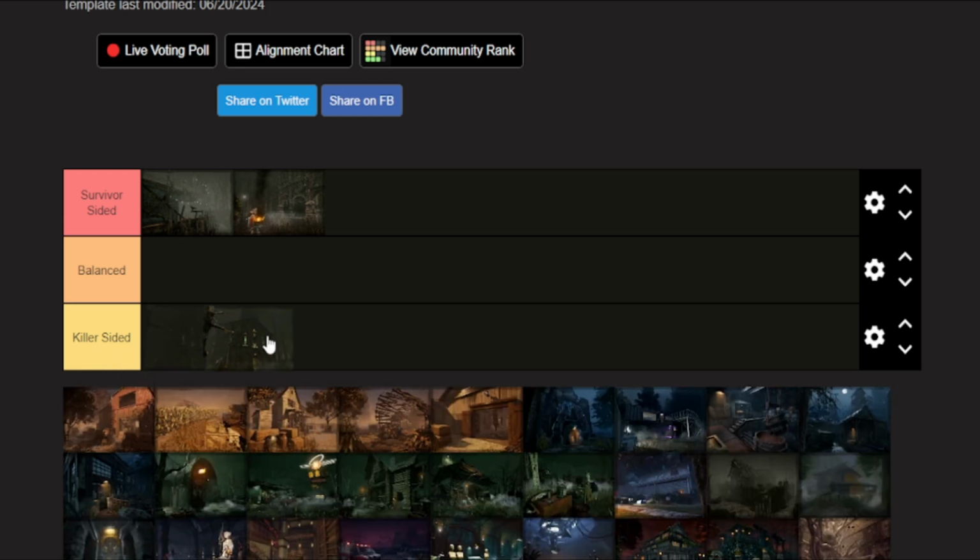Next up, we have Father Campbell's Chapel. I would say this one is also survivor sided, but not as survivor sided. If you asked me before, I would say it's more balanced, but honestly, it's more of a survivor side map. It's relatively big. The chapel, while it does not have very many, there's only like one god window that you really can't mind game.